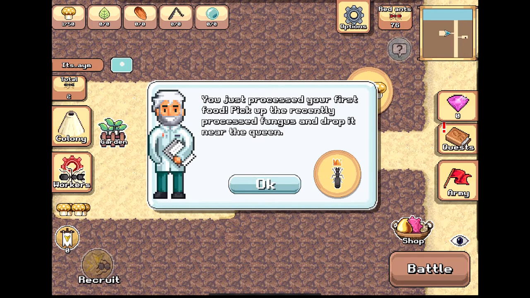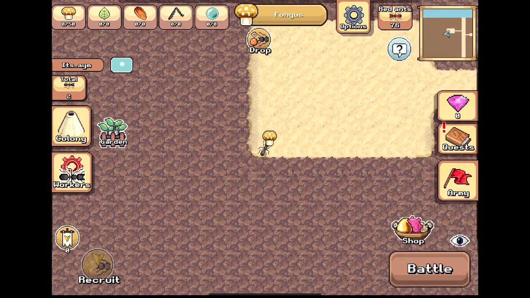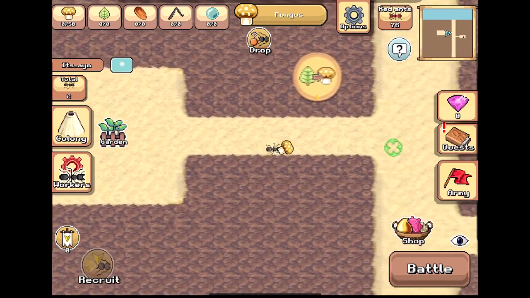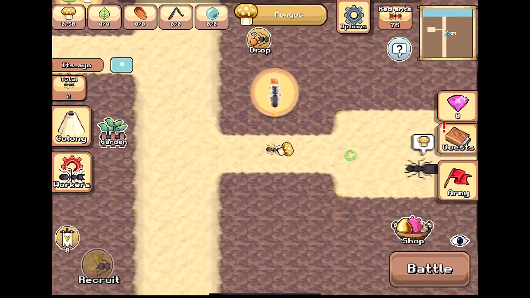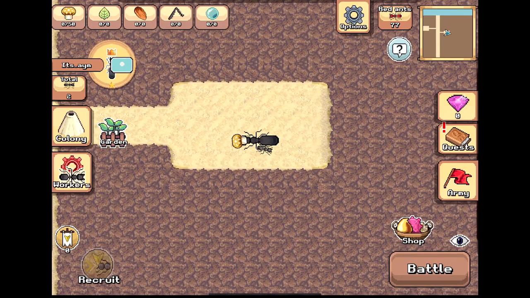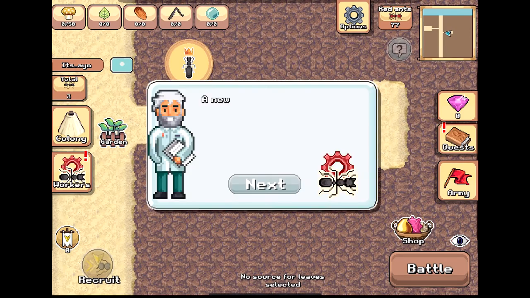Pick up the recently processed fungus and drop it near the queen. Okay, oh. Pick it up, let's go. My queen. I'm her first worker. Here you go, my queen. I'm gonna drop it. Yeah, eat that. Laying eggs, let's go. Now I have little brothers and sisters. Nice. Our new worker ant is born.